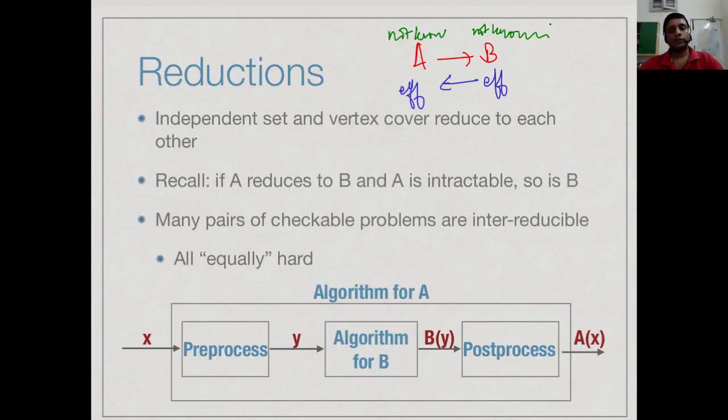Right? So it turns out that many pairs of checkable problems are such interreducible problems, either directly or we might find a cycle of things. A reduces to B, B reduces to C, and C reduces back to A. Right? So in that sense, all of them are equally easy or equally hard. And since we tend to believe that nobody has solved any of them yet, that they must all be hard, this gives rise to the belief that there is a large group of problems which are actually practical in terms of their usefulness, but not known to be efficiently solvable in terms of our notions of algorithmic efficiency. So we will look at this in a little more detail in our last lecture.